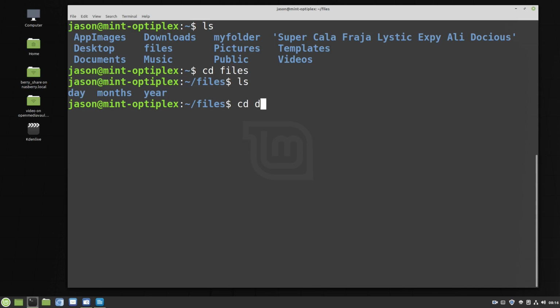So I'm going to change directory into day, and I'm going to create a file using the cat command like I did in the previous session. So cat, space, greater than symbol, and then a space, and what we want to call the file, so let's just call it monday.txt. When I press enter, it's going to sit there waiting for me to input some data. So let's put some data in.